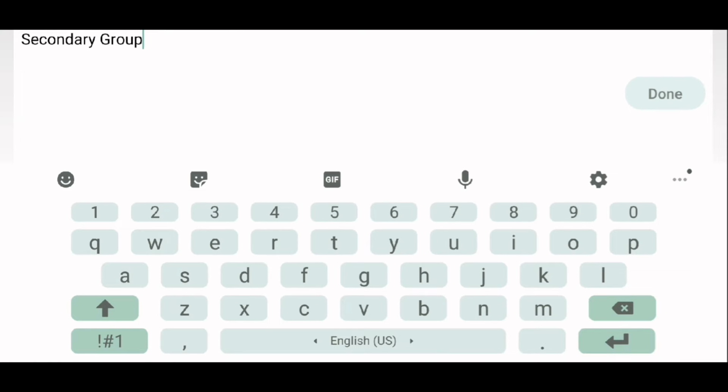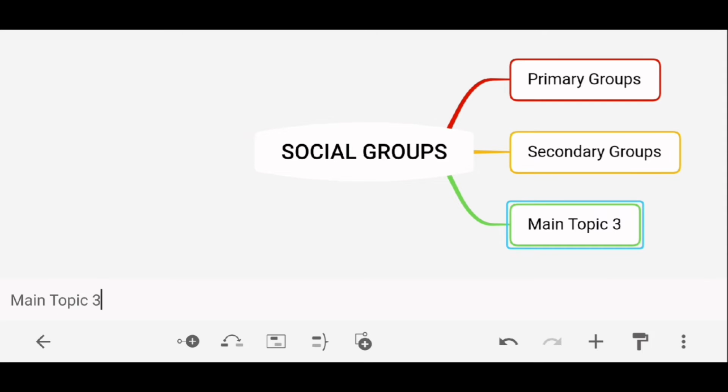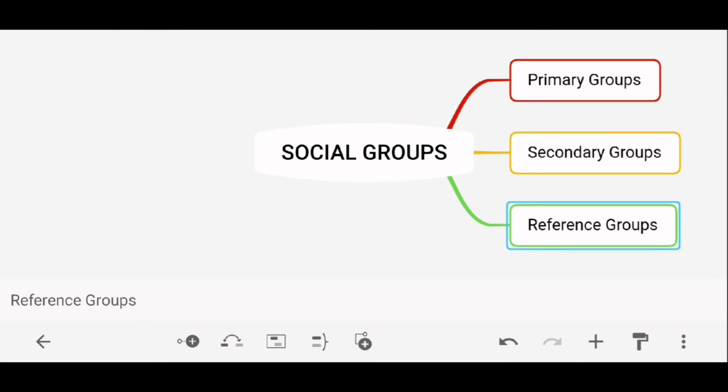Secondary groups. Now, there's also another type of social group, which is the reference group. Oh, R. Reference group. There you go, reference groups.